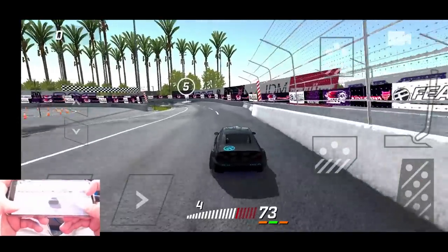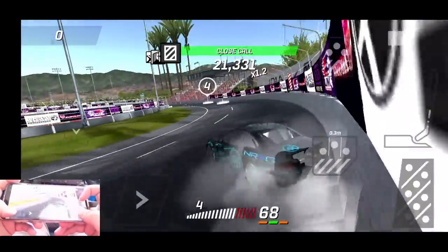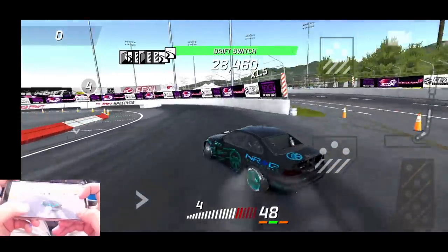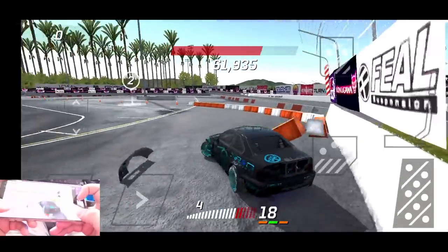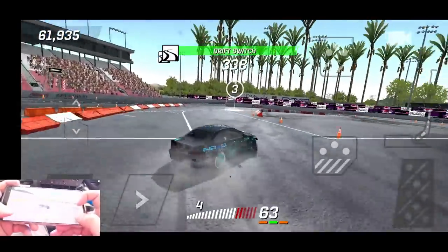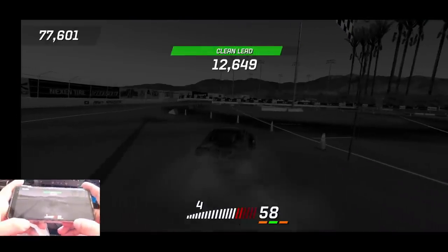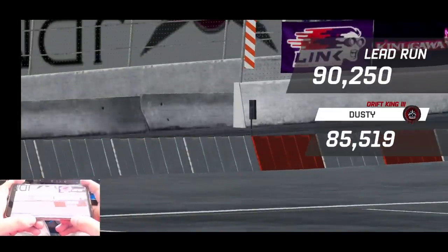That's not how I wanted to start off — bad gear. Initiate higher on the wall, right on the wall, scraping the wall — keep it, keep it, don't lose it. Oh, that could have turned ugly real fast but we managed to save it, and then it turns ugly right there. Getting a little bit too greedy on the wall causing us to drag more bumper than I wanted. Getting a little more aggressive on the throws — definitely trying a little bit too hard.